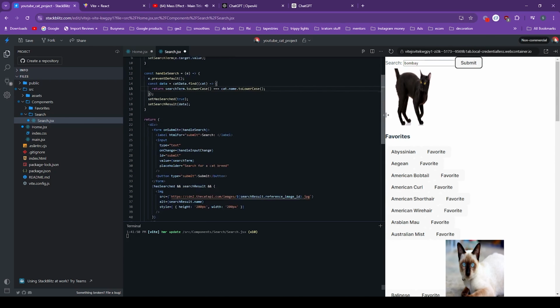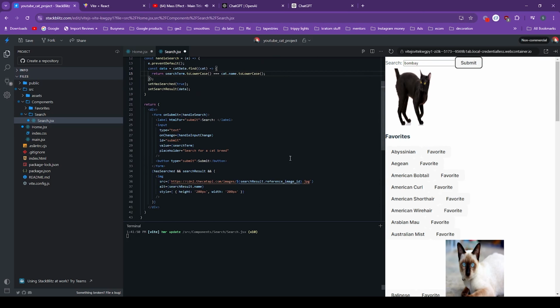And there's a lot more that you can do here, but this is a good foundation to help you get a basic understanding of what goes on. You could, for instance, use the question mark operator, the ternary, I can't say that word, to say something along the lines of, if there's no match, have some text appear that says there was no cat breed found with that name.